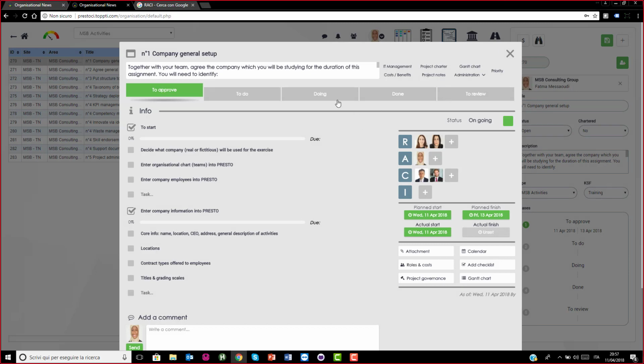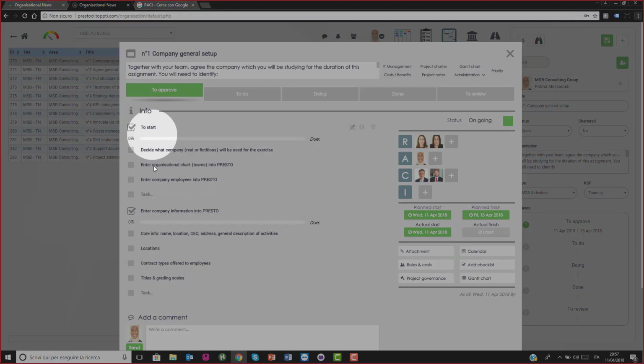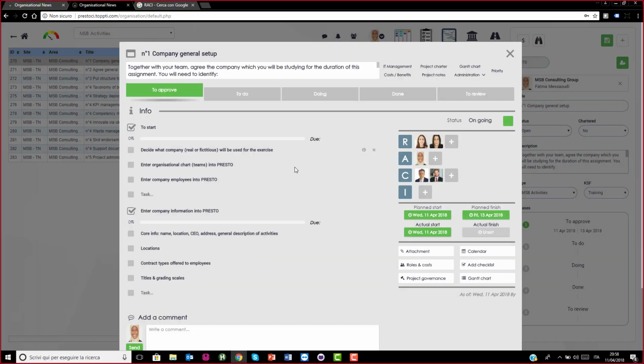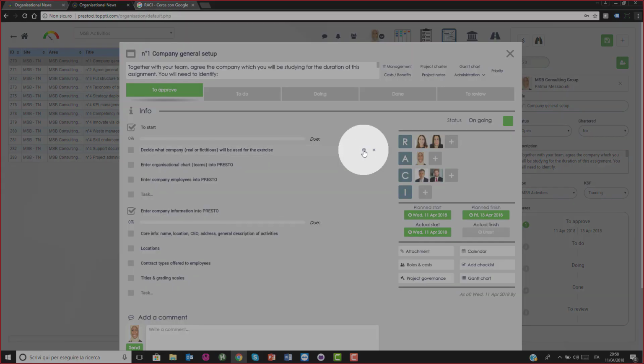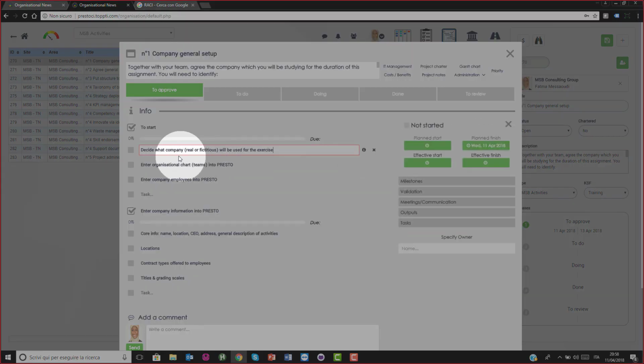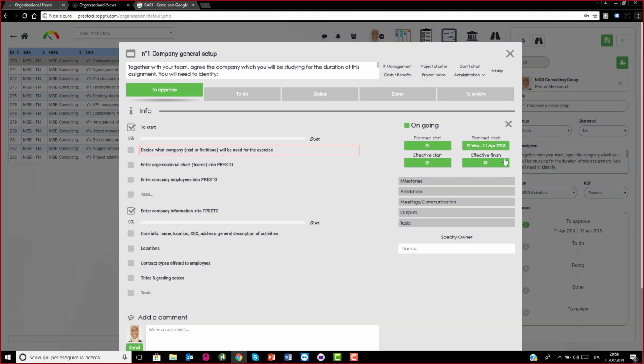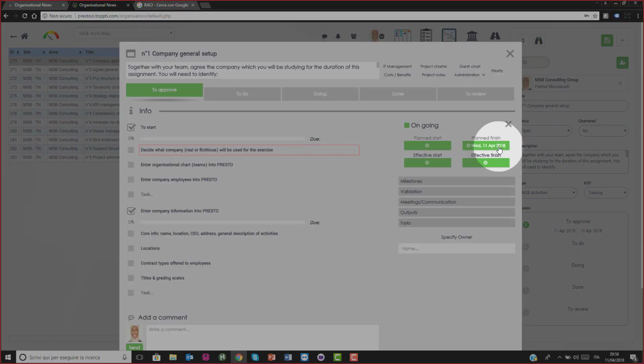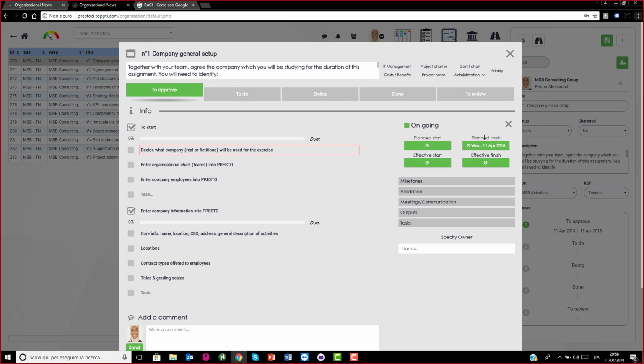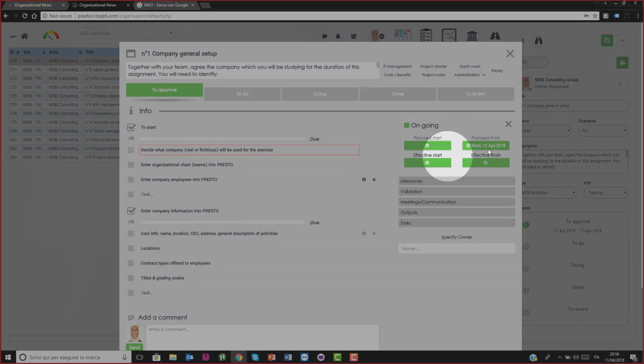So anyway, what you're doing now, we're talking about the approval phase, we're talking about the tasks, and these are the people that are going to be responsible for doing this. So once you get to the task level, once again, you can come here and say, okay, this task here is now officially started. It's underway. We've spoken about this, you understand it, and you realize it needs to get done. Here's the due date I'm proposing, but once again, I think you should all go in, collaborate together, and go through these one by one and agree who's responsible to do these things and what dates you want to get these done by. So here I put this one, enter the organizational chart into Presto.